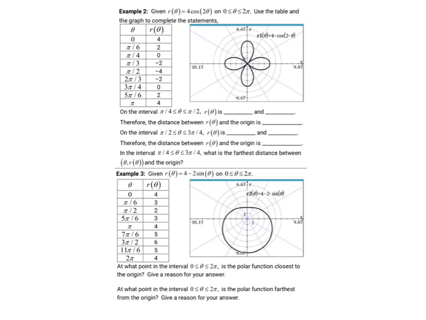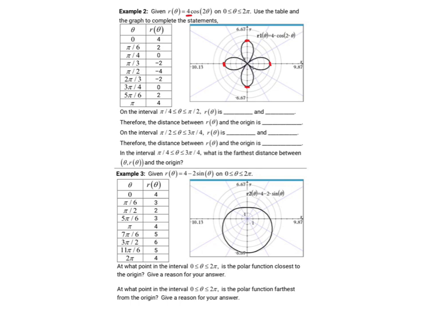Okay, so this has r of theta equals 4 cosine of 2 theta. This graphs the flower petals, the rose. Use the table and the graph to complete the statements. I noticed a couple of things when I was working on these problems earlier. This number 4, that's your amplitude. That is the distance that each tip of the rose petal is away from the origin. So if you wanted to make a petal that seemed to be larger, you would increase that number.